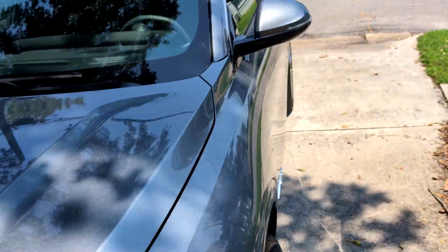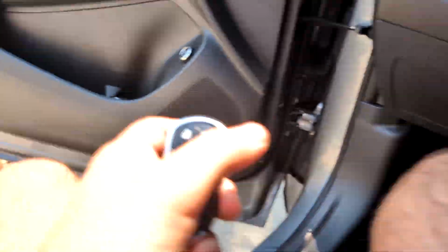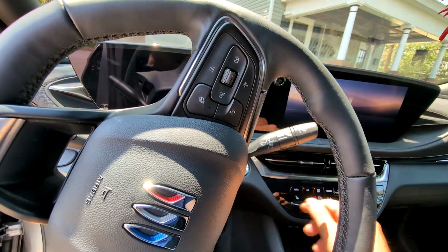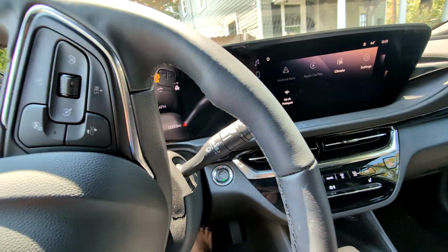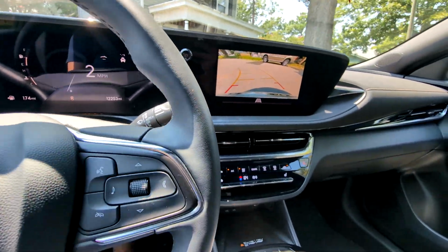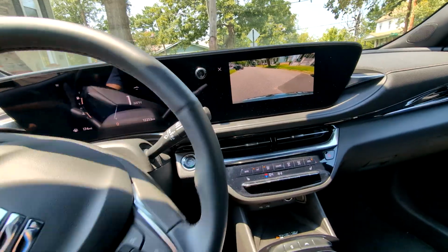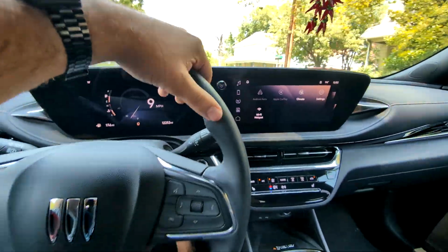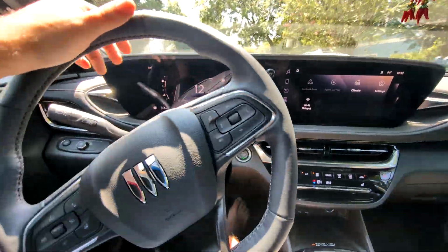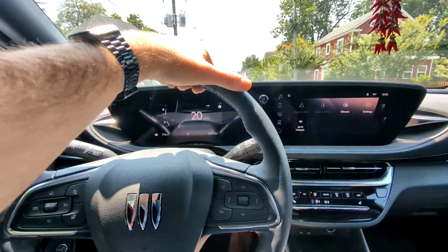All right, it's been over 6 months. Let's get reacquainted with this guy. Like I stated yesterday, it still smells new. I mean, I'll clean it this weekend. These seats, so comfortable. A few days ago, I saw the unveiling of the new 2025 Envision with the same front end. That car is sexy. That might be our next family hauler after this guy in a few years. But for now, yeah, this car, oh, I missed it.